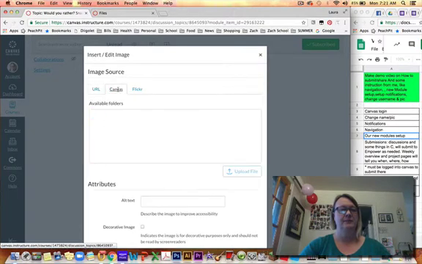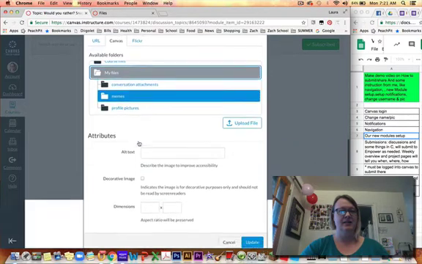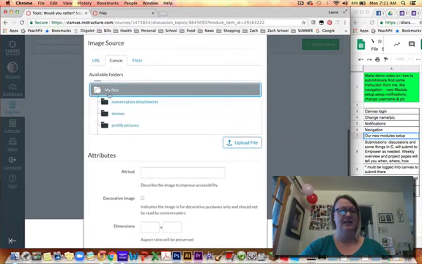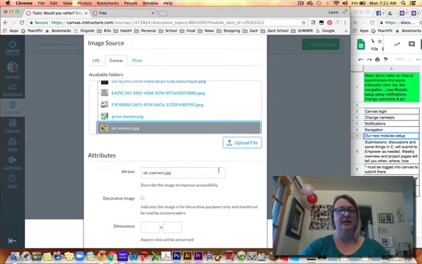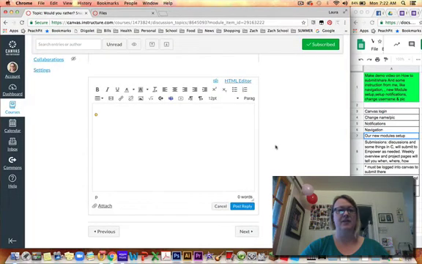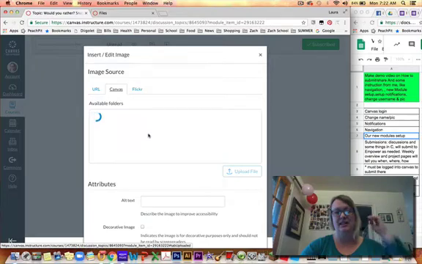Try this again. Canvas might really be experiencing a little more than lag this morning. But you get the idea of how it's supposed to work. Let me just try it one more time. I'm not exactly sure why Canvas is being a little difficult this morning, but it is. It's probably just the load on it. Systems like Empower and Canvas weren't necessarily meant to have this many users all the time. So what I'm guessing is maybe it hasn't processed the image because I just uploaded it and it's not showing, but I guarantee you most of the time this works.